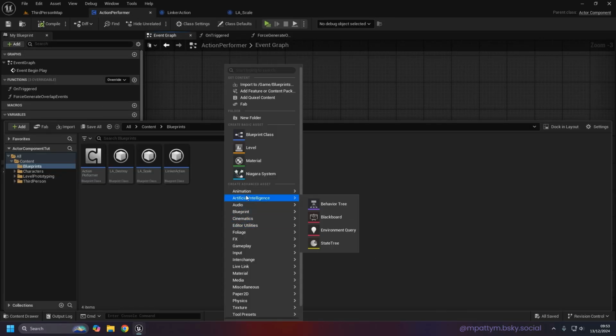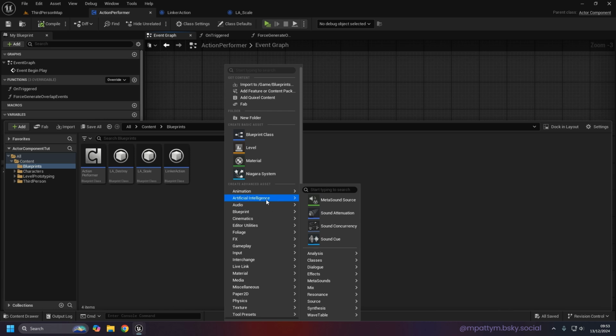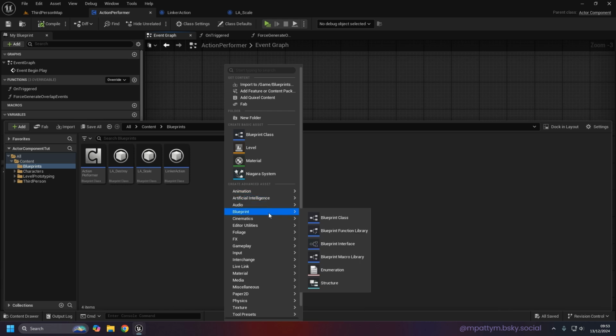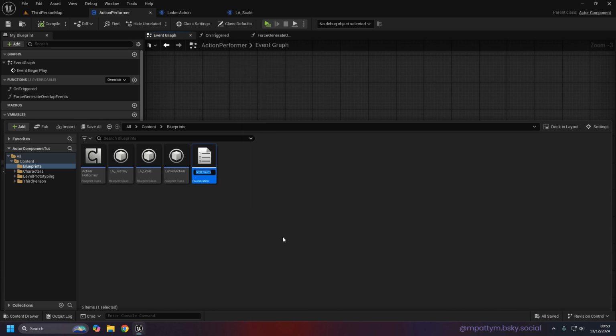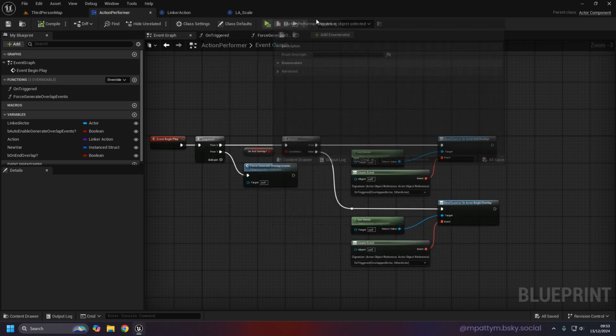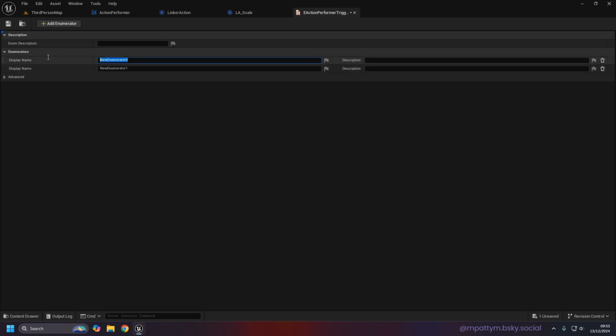So what we can do in that particular instance is where an enumeration can be quite handy. So for this, let's do action performer triggers. We'll start by adding the first two.